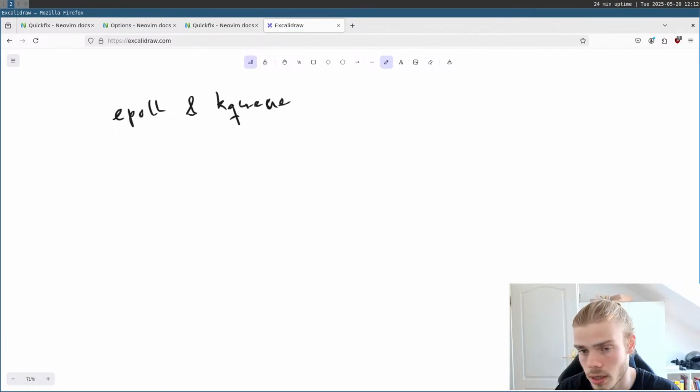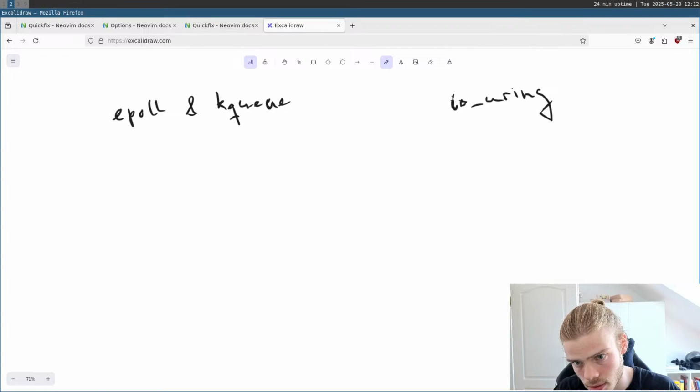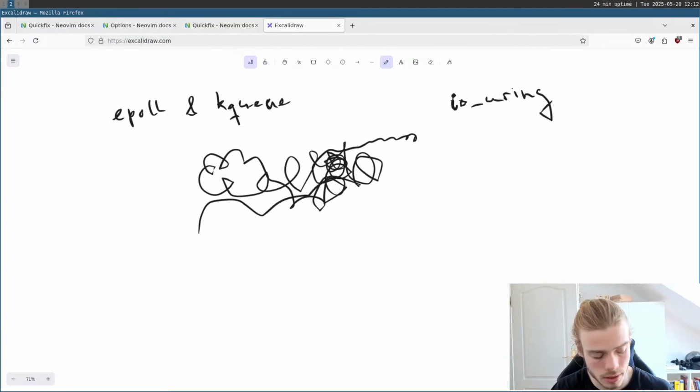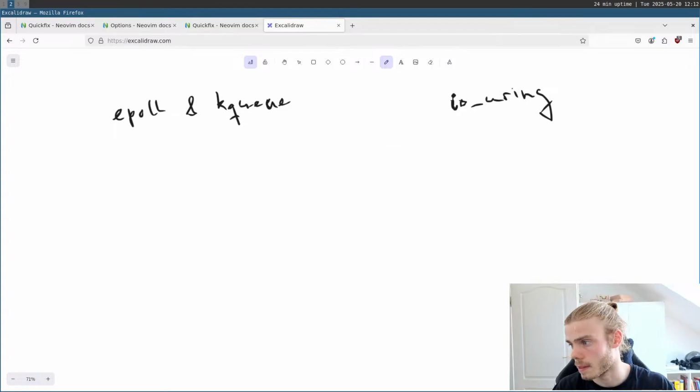And on the other side we have IOUring. Oh man, somehow this thing doesn't work so good here. It doesn't track it very well. I don't know if that's the driver or whatever, but on macOS it's a lot better. Okay, but whatever. So these two are essentially the same, epoll and KQ.